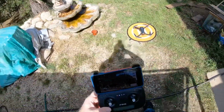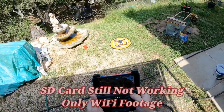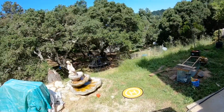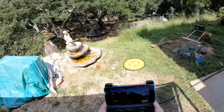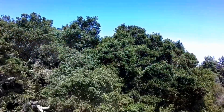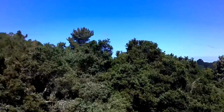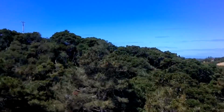I'm gonna go ahead and start the recording. All right, hopefully I can get this working. Take it up again. See what speed. Okay, there's speed 2. Let's try this again, you guys. Super windy, so you got to take that into consideration. It's about 10 mile an hour to 15 mile an hour winds right now.